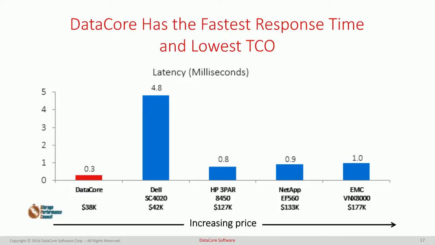What I want to show you here, though, is the latency, which is one of the many amazing results that we had from this. The latency is interesting if we look at our solution at a $38,000 setup, having a latency of 0.3 milliseconds, compared to Dell having almost 5 milliseconds, and then as the cost starts increasing, you're still up around 1 millisecond. Even in huge expensive software boxes, we've noticed the same results. And again, you'll see those results more on datacore.com/SPC.